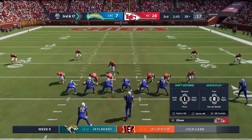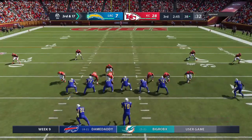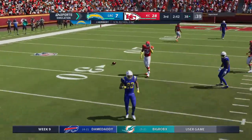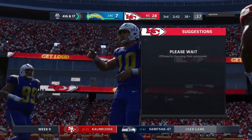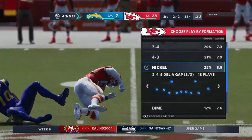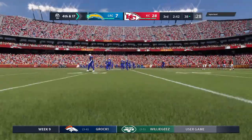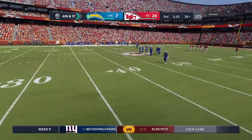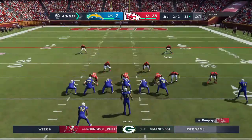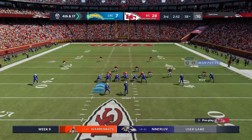This offense in desperate need of a conversion as they come up on 3rd down. Out of the gun, Herbert. The Kansas City defense tough to throw on there, and now it's 4th down. From the snap, he certainly looked like he knew where he wanted to go with the ball, but surprise, that guy was covered. So that took his attention elsewhere to no avail. I guess they figure they got to start taking some chances. Here's a big one in this 3rd quarter as he'll go for it on 4th down.